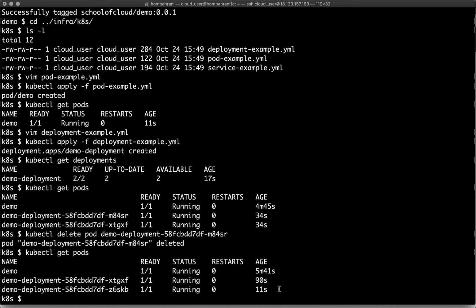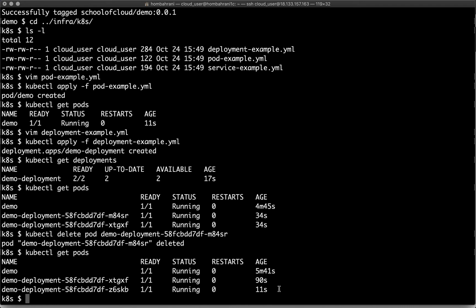But a nice thing about using these YAML config files is if you apply the same file, so if you do kubectl apply -f to the Kubernetes API, it won't recreate the deployments.